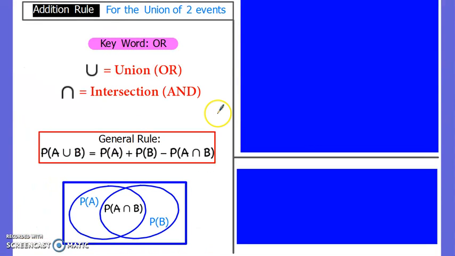That general rule is a very helpful thing for us when we talk about the union of 2 events, or basically talking about that word or. If something can be either the probability of A or it could be in B, but there's an intersection, it can technically be both, then we've got to make sure we don't double count those cards or double count those probabilities. So the general rule is, again, the probability of A or B, the union, this U symbol, is equal to the probability of A plus the probability of B minus the probability of A and B, that intersection, that upside down U. The probability of the intersection, or double counting that middle.